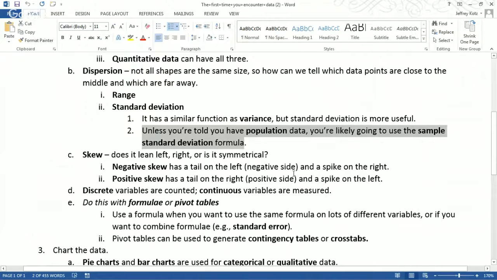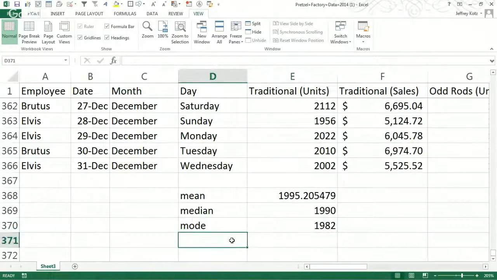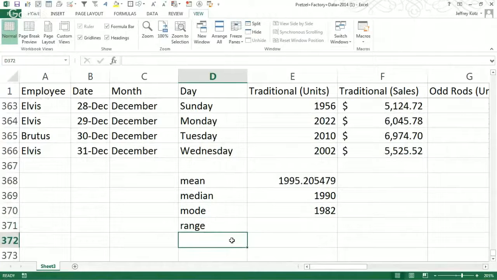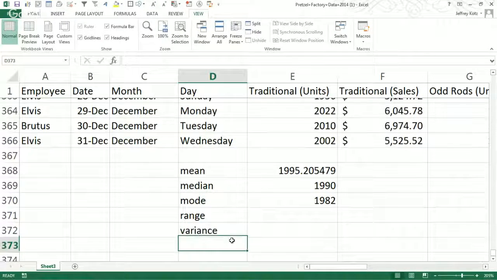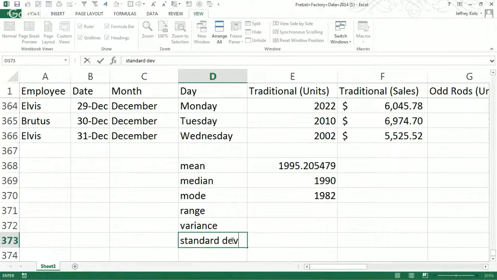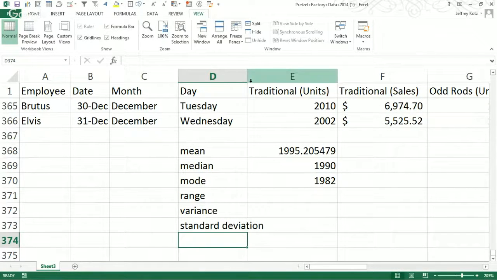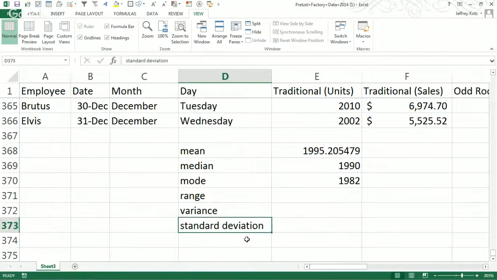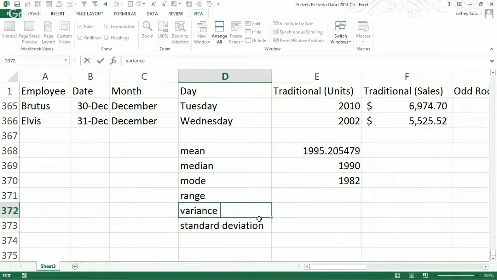Also, unless you're told you have population data, you're likely going to use the sample standard deviation formula. There's a functional difference I'll show you here in a second. But those things, we might think about the range, the variance, the standard deviation. But we're going to be working with variance of potentially the sample, standard deviation of sample.